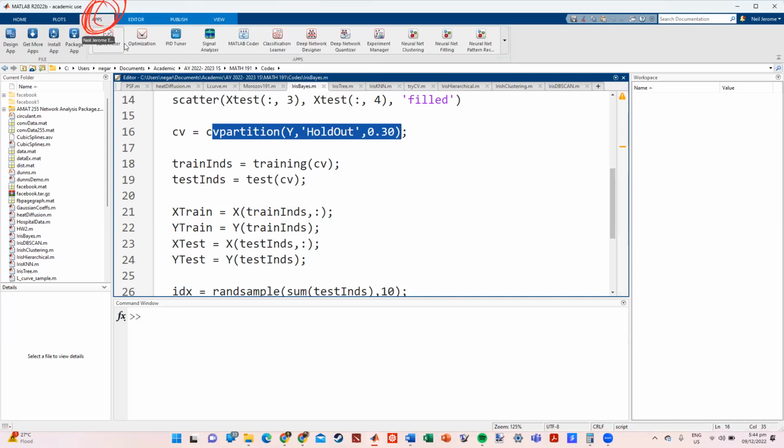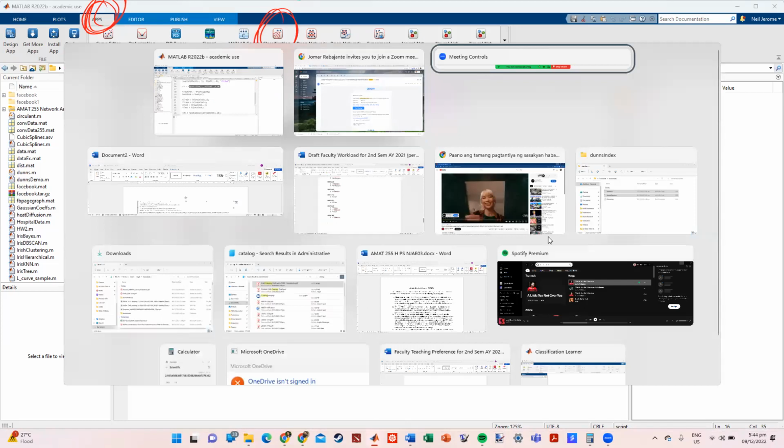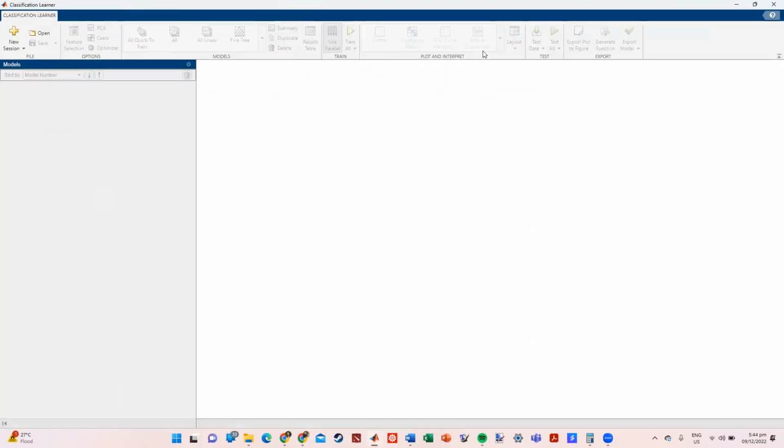So click that, and then you will see a list of apps that you can use. And then you can click on the Classification Learner app, and then something like this will pop up, right? Hold on, ayaw niya mag-pop up. All right, so I have my Classification Learner here.